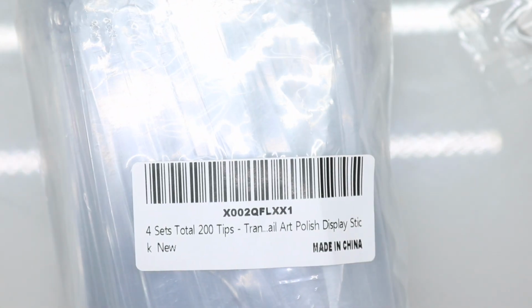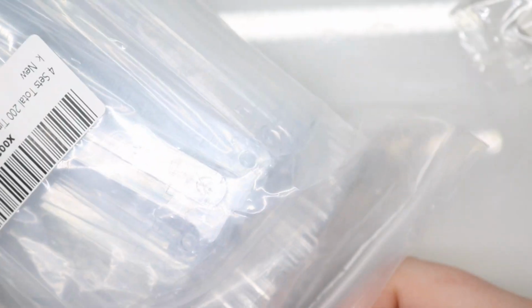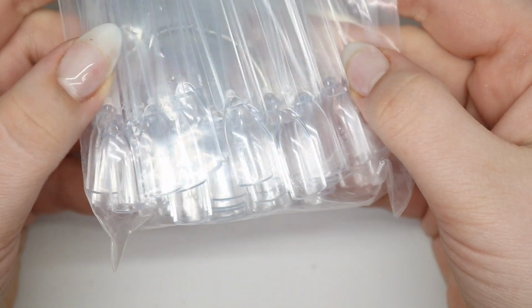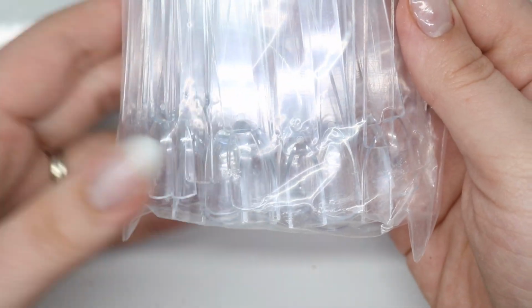I had to go get some more swatch sticks because I am doing a lot. So I just got your basic, normal ones, like your square-ish ones, the ones that we've been using forever. I see the stiletto ones and they look so pretty, but I'm resisting for now.